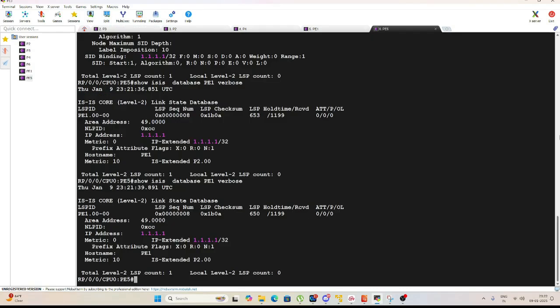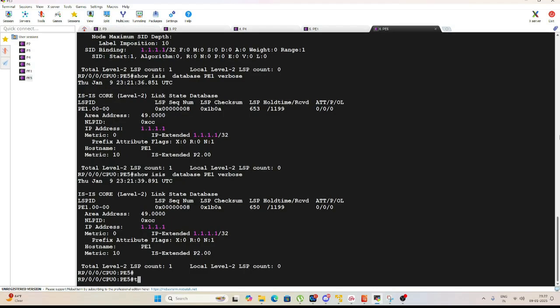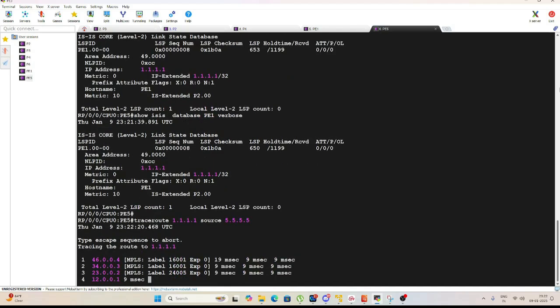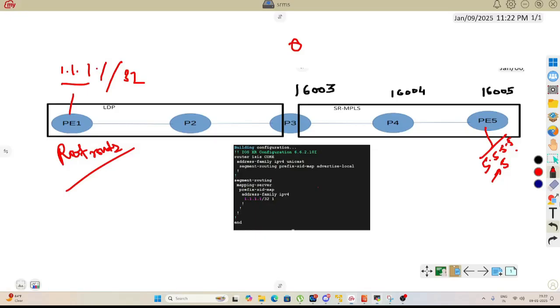Now if I do a traceroute to 1.1.1.1, there should be no broken label, and the path should be through the MPLS label path only. So let's see: 1.1.1.1 source 5.5.5.5, and here we go. So the things are simple here.